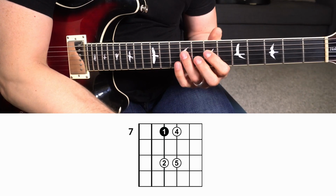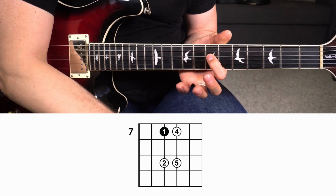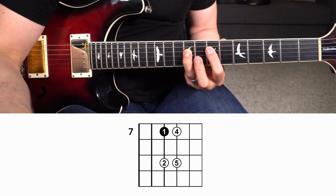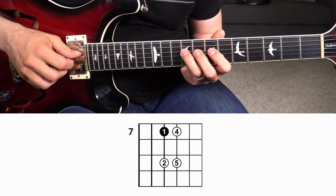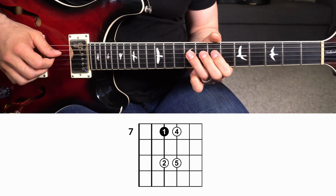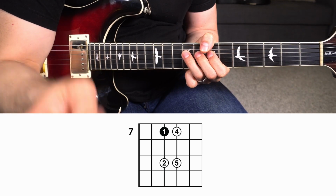And the numbers we end up with when we change our base of operation from our 3rd finger to our 1st finger are 1, still the root note. This is a 2. That's in a major pentatonic scale, that is not in a minor pentatonic scale. And what we're going to do is take that 2 and bend it up to the 3. Just like we bent the 4 up to the 5 with the minor pentatonic version, we're bending the 2 up to the 3. That is also in the major pentatonic scale.